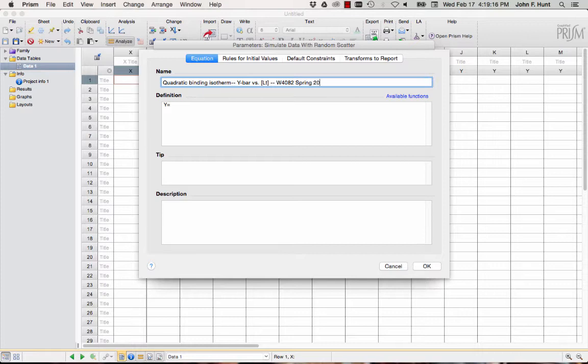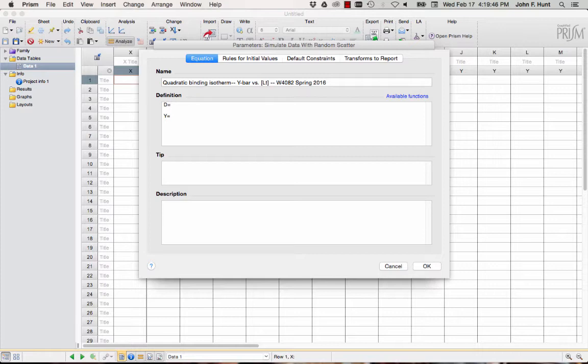2016. Okay, and so what I'm going to do is actually enter the formula for the quadratic binding equation. I'm going to do it from scratch. So I am going to first describe something D, which stands for discriminant. This is one term from the quadratic equation. The square root term in the quadratic equation is typically called the discriminant.